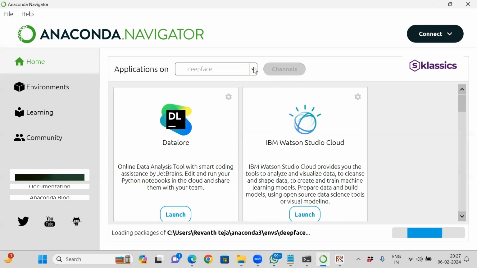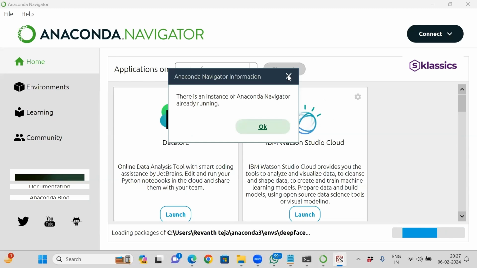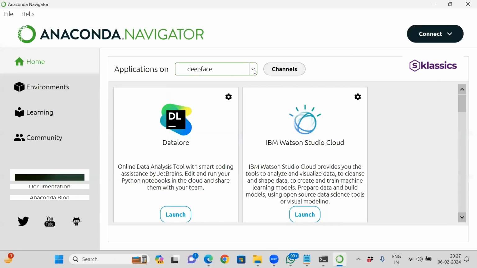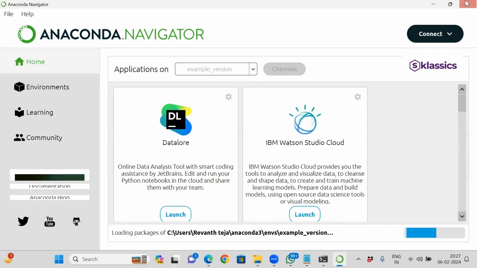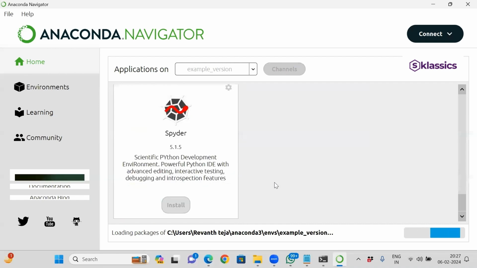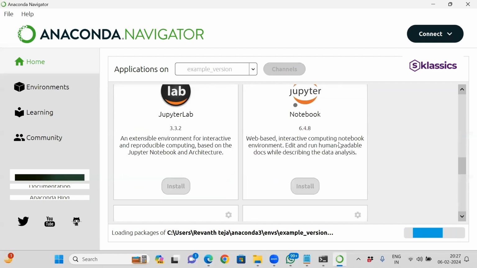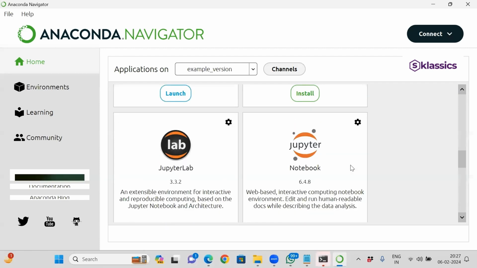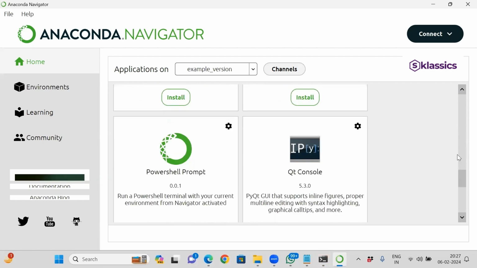No need to download anything explicitly. Okay, this is Anaconda Navigator.